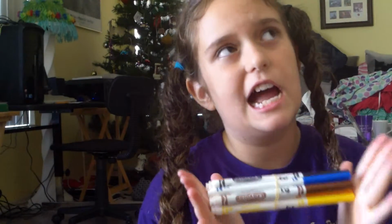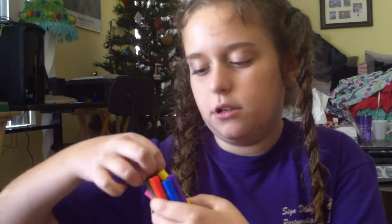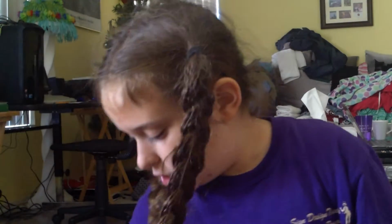I got these markers. I labeled each of them. They're the thin kind. I believe they were like $7 or $6 or something like that. Affordable enough. And this is a really great idea. If you have a bunch of markers and your desk isn't big enough to put them all in flat, or you don't have a toolbox to just shove them in, just bunch them all up, unless you love rainbows so much that you could just keep the package in your backpack. Then just take the rubber band and put it 2 or 3 times around it. I usually do it 2. And so it's like a little bunch.